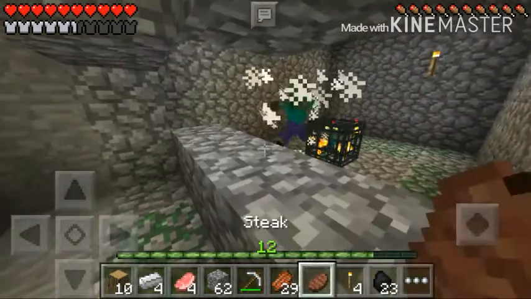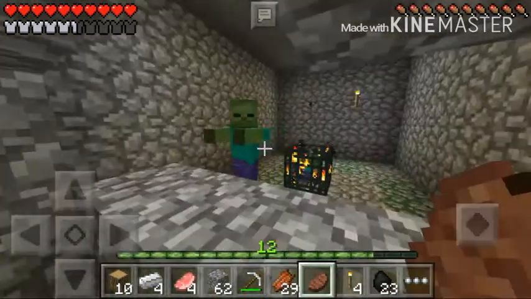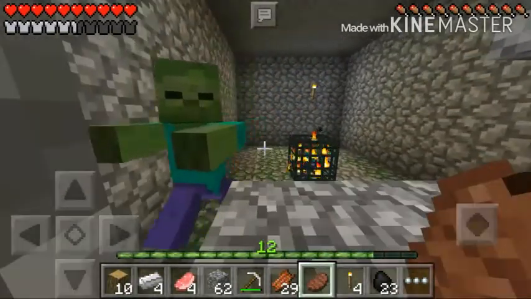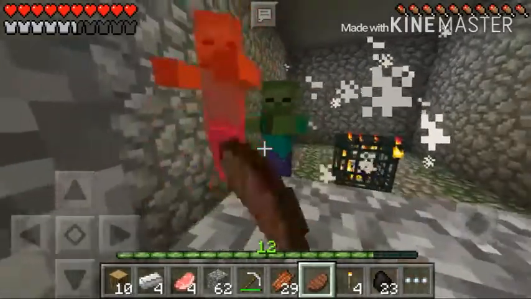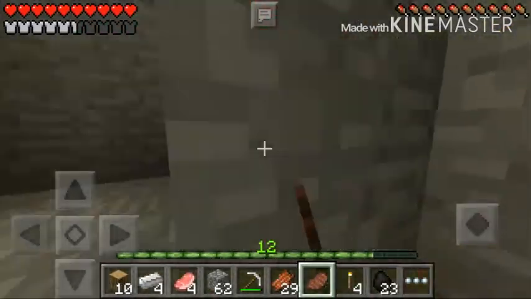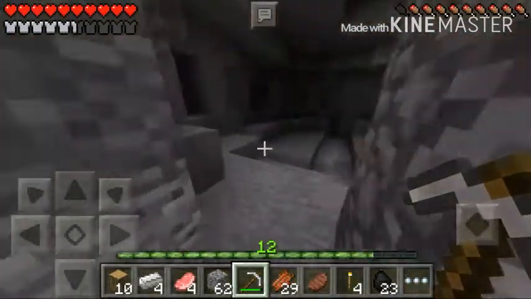Only problem is if I have to fight a baby zombie. So they get stuck right here and I just hit them with the sword. As soon as they get one hit, I just hit them and then they die and I get the XP and items. Simple enough, but that's it for right now. We're not gonna keep it that long.